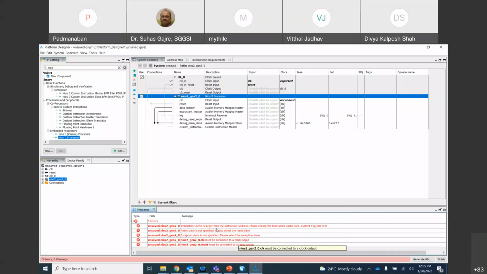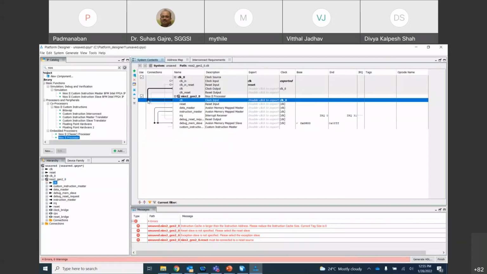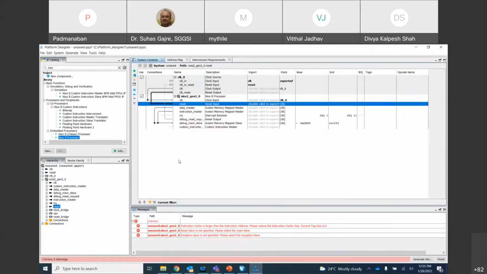How do we connect it? Two ways. One is directly: you can see here there is a clock pin, just there is a bubble. Just click that. The moment you click that, it automatically connects the clock. You're able to see that. Similarly, if I want to connect reset, I can just click reset. It will get automatically connected. So clock is also connected. Reset is also connected.